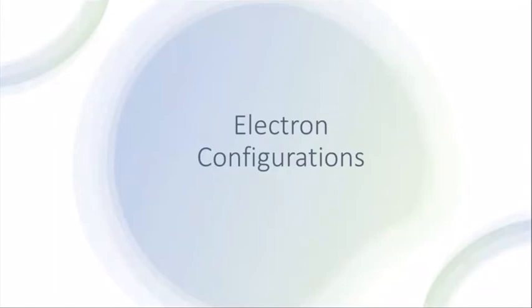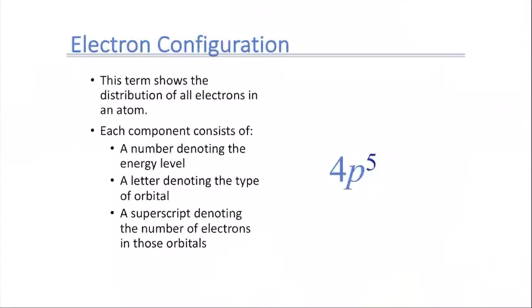In this video, we'll look at electron configurations. We've seen previously how to draw electron orbital diagrams, but it's really cumbersome to draw a bunch of boxes and arrows everywhere. It's a little easier to write an electron configuration so that we can quickly and easily convey to each other where the electrons are, what orbitals they're in, and how many electrons are in that particular orbital. So this is a way we can describe and show the distribution of all of our electrons in an atom.